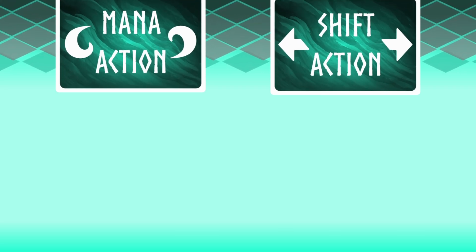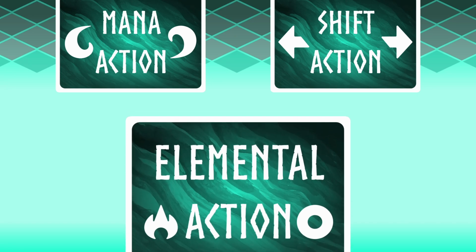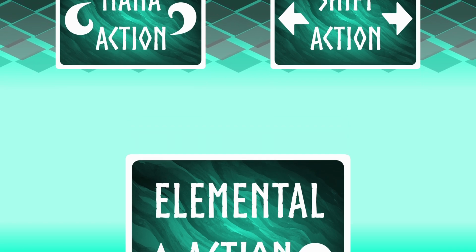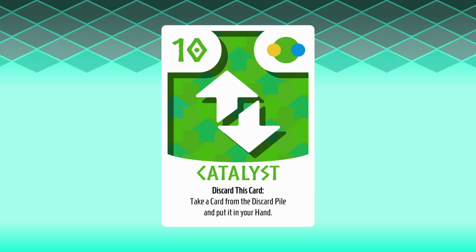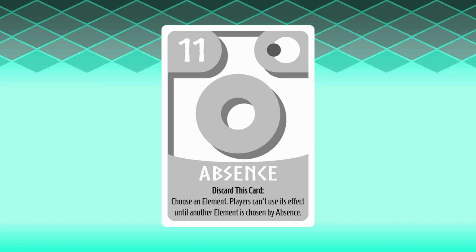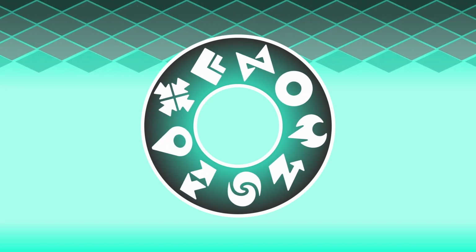Lastly, the boosted elemental action is a special case. To use it, you must give up either your mana action or shift action for the turn, as an additional cost to expending your elemental action. Think of it as using a 2-for-1 trade. In exchange for all of this, you may discard any card from your hand to use its elemental action, regardless of what your element is on the Leyline. This allows players to have access to the full suite of elemental abilities at the ending parts of the game.